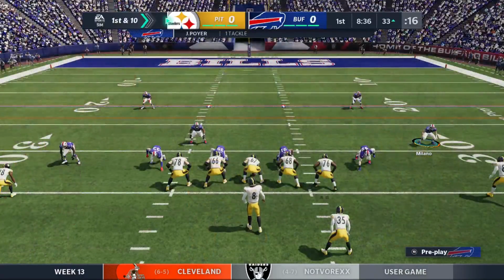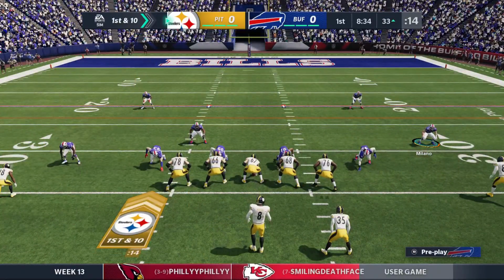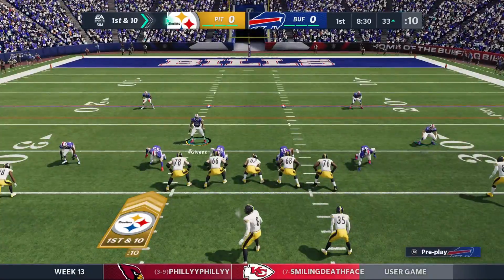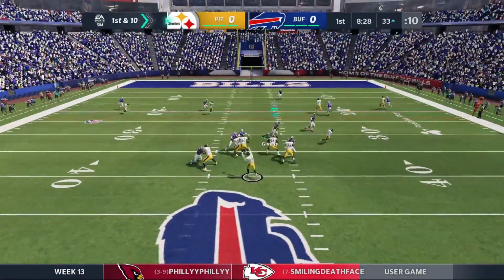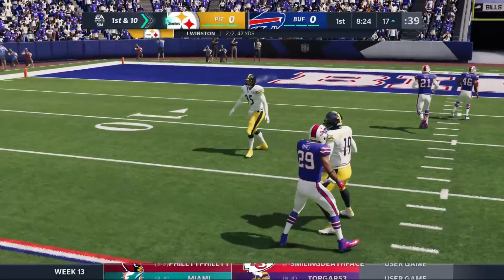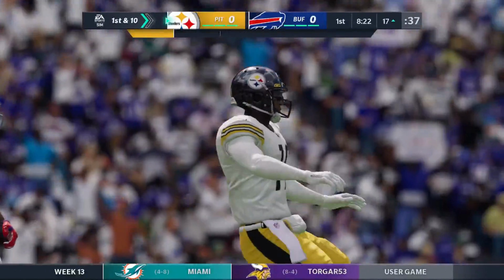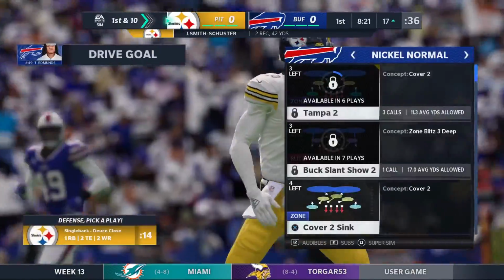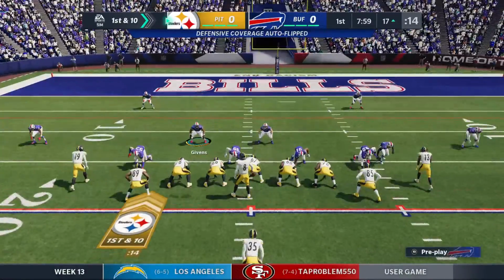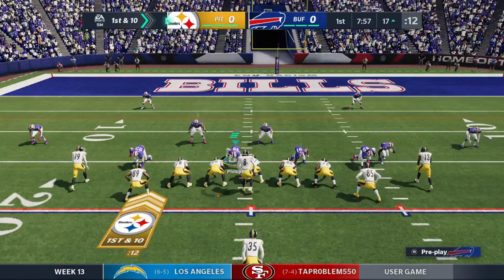It's a gain. But one of the ways that quarterbacks keep all the receivers alive in a play, never lock in on any one guy. Make sure you keep your eyes moving, scan the field. And here he finds the open guy for a nice pickup. He'll find Smith-Schuster again. Another first down as he went right back to the same well, this time for 17 yards. And the Steeler first down.